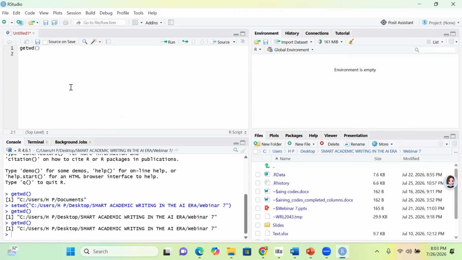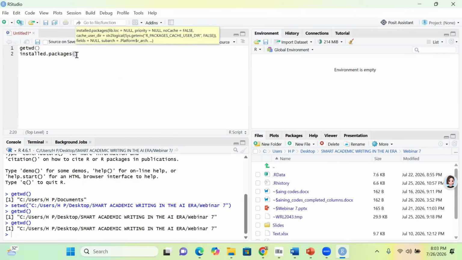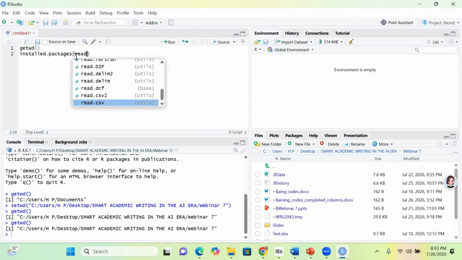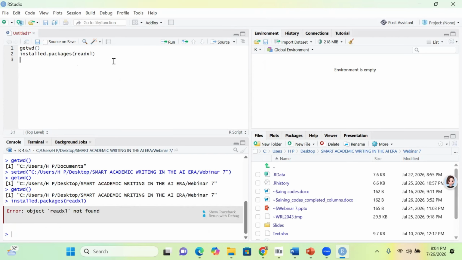Let's say, for instance, we want to install readxl, even though I've already installed the readxl package on this R. We can type in the command install.packages, then you type in the name of the package, readxl. When you run, you can see that there's an error.